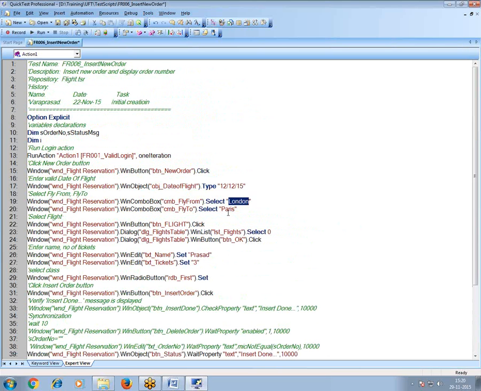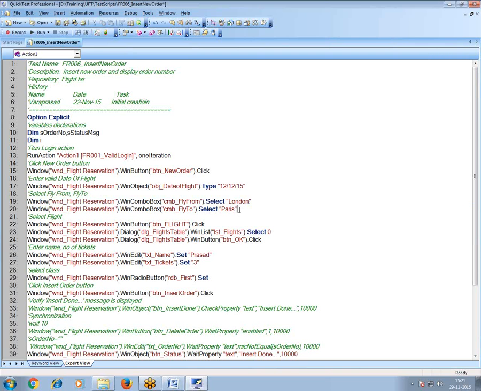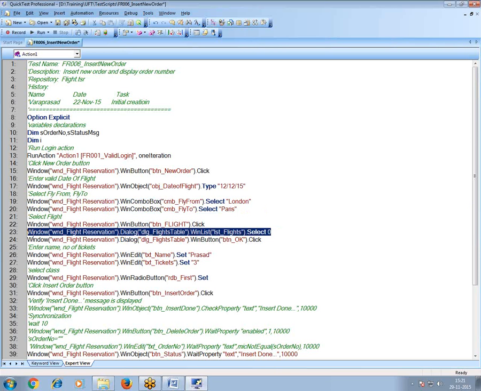See, in this flow, in every step we are passing some input, correct? Here we are entering the date of flight, and here we are selecting the fly from city name and the fly to city name. Similarly, here we are selecting the flight number, which flight you want to travel, either the first flight or the second flight in the list of flights.